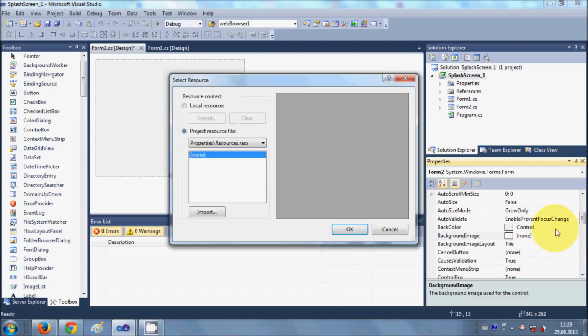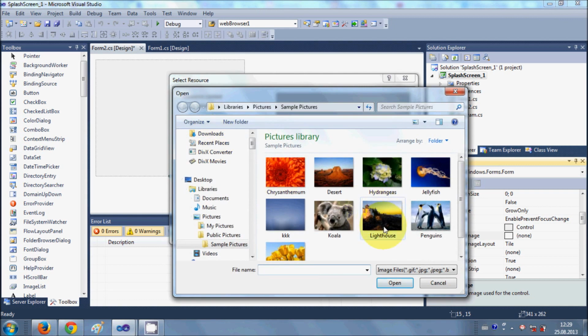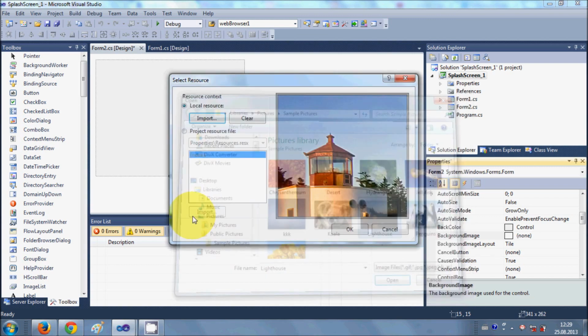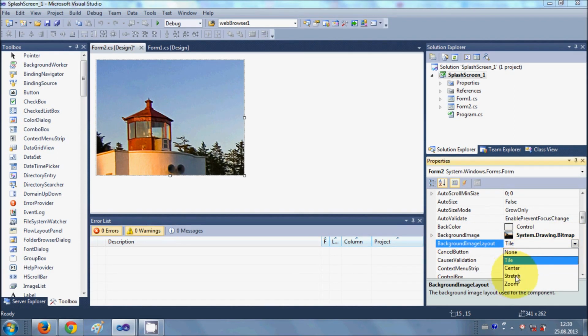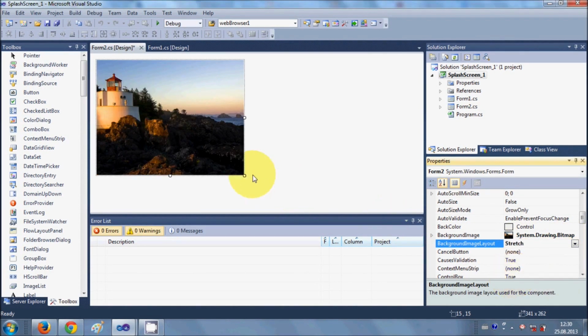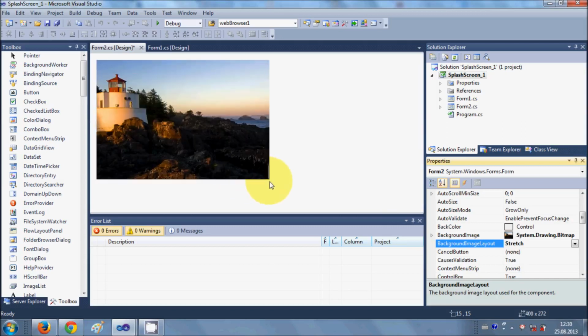So just click it, make it a local resource, import, and you can choose the image of your choice, for example this image, and I will click OK. So now my image is set in my form, but you can see the full image is not showing. So first of all I will set background image layout to stretch, and now your whole image is stretched into your form.